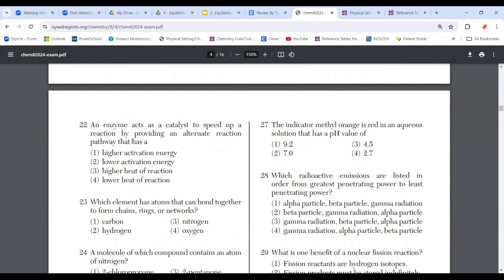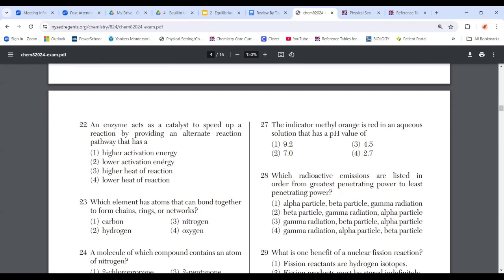So if this were to come up in a part two question, and they did goof and put it also in the part one, make sure you come back here and steal this, because this is the answer to what enzymes do. This is what catalysts do. They offer an alternate reaction pathway.